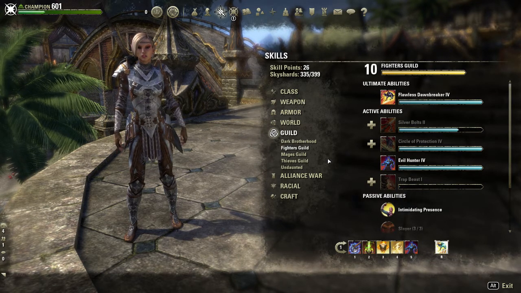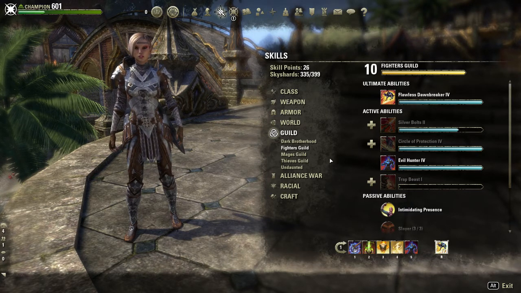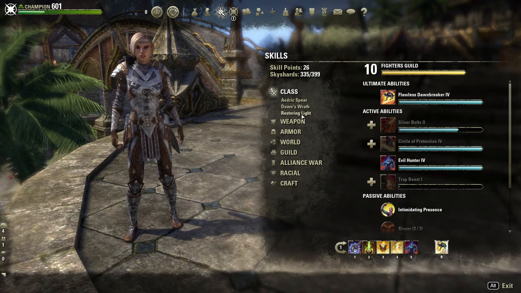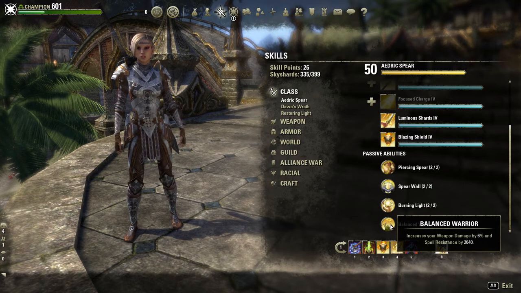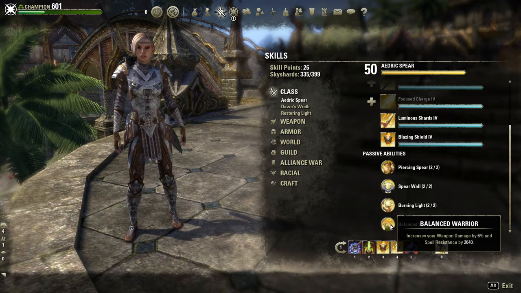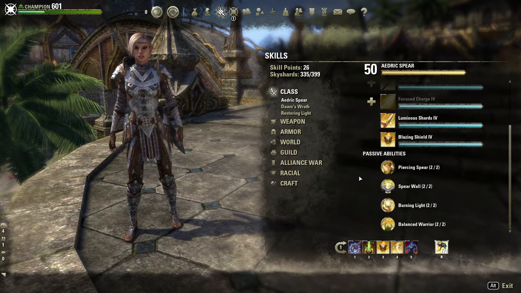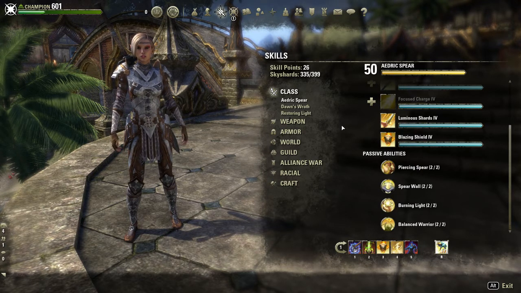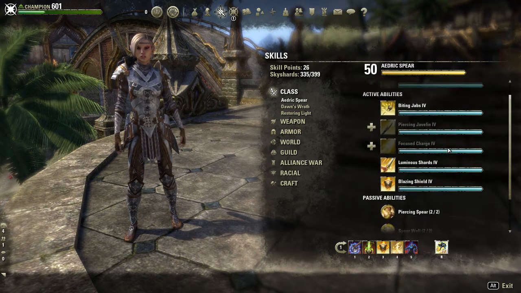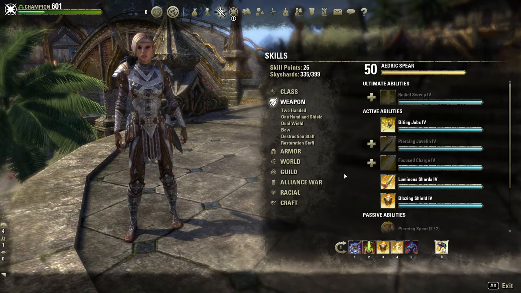If you're not going to run a Nightblade, run a Templar, because the Templar also gets extra weapon damage. They get Balanced Warrior, which gives them another 6%. So you take that 11%, you get 17%. Then you have like 20% weapon damage from Rally or something, and it's like 37% more weapon damage. Really, really powerful when you have the right setup. Nightblade, though, to me, still is the best.